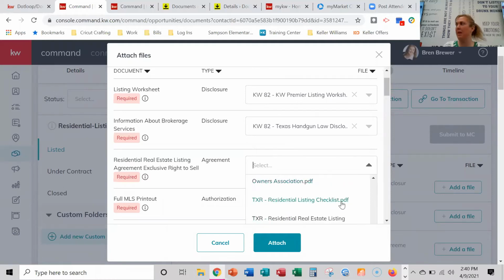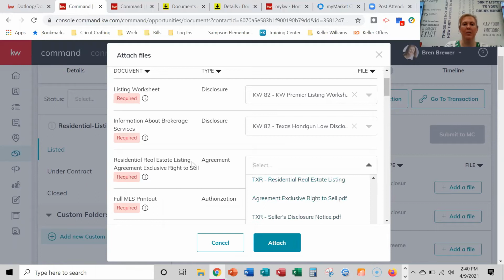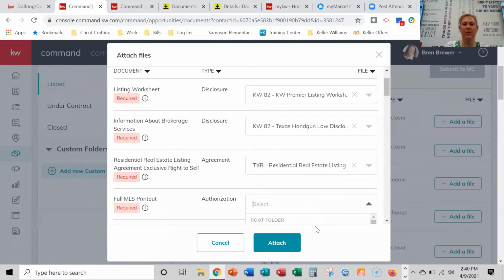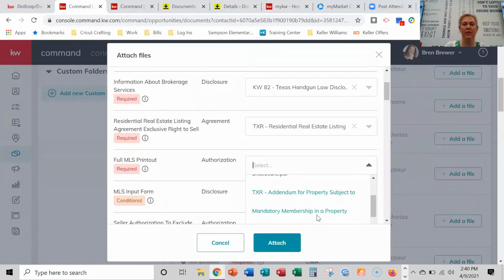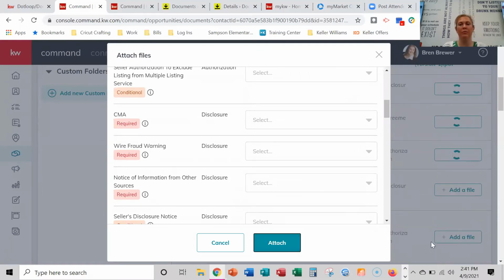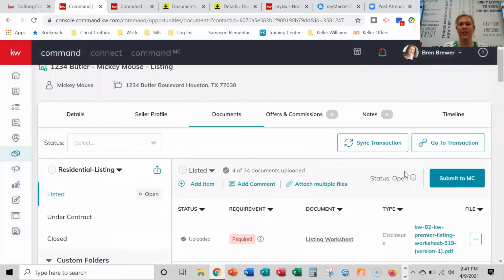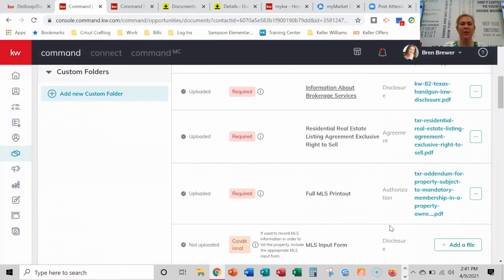It will only pull the documents from that one room because we linked these rooms together. So these are not the right documents, but I'm just going to show you. And then you just click Attach. And there they are. My documents are in here.